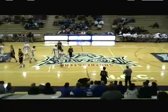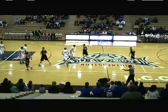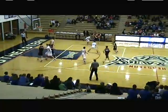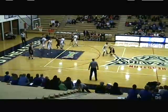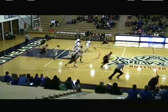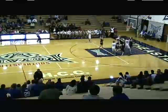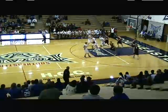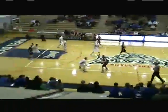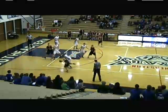47-32, that's our score. Junior varsity game to follow here on ASO as the 6th-ranked Royals get back into the swing of things. Right side, and now up top to Ferning. Jake Ferning drives, throws it high off the glass, no good. Max Hankins with a rebound for Southeastern. He will take it, lay it up with a scoop shot with the right hand, and he will get the basket. Max Hankins now with 4 points, 49-32. That's our score as we are halfway through this fourth quarter of play.